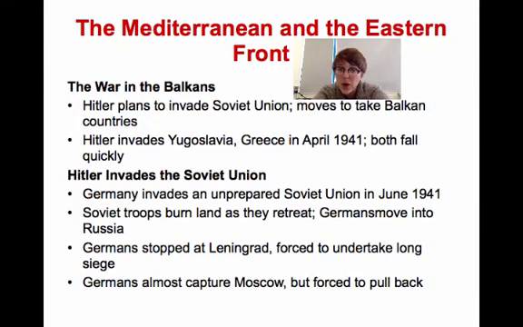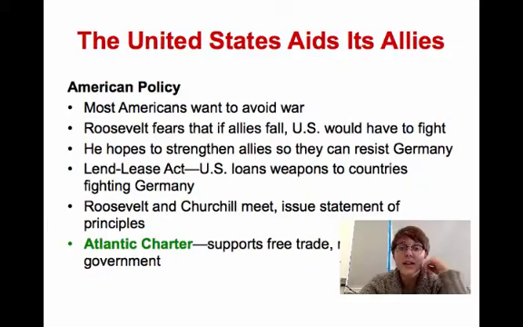So by 1941, Germany invades the Soviet Union. The Soviet troops are burning land to try and throw the Germans off. But the Germans end up dominating up until Leningrad, okay? Eventually, they try to take over Moscow, but the weather doesn't allow them to do that. So, at this point, basically, Hitler has taken control of pretty much all of Europe, okay?